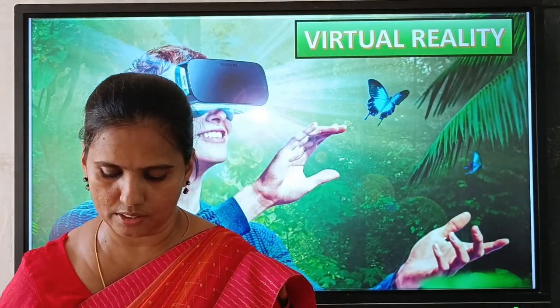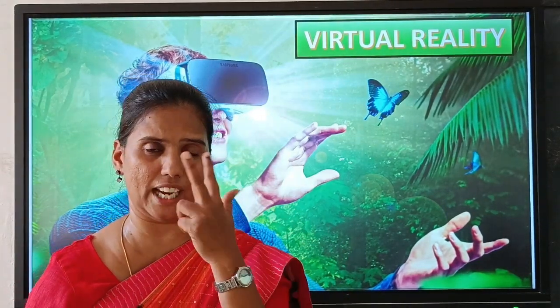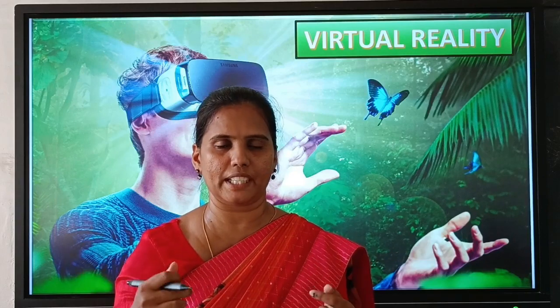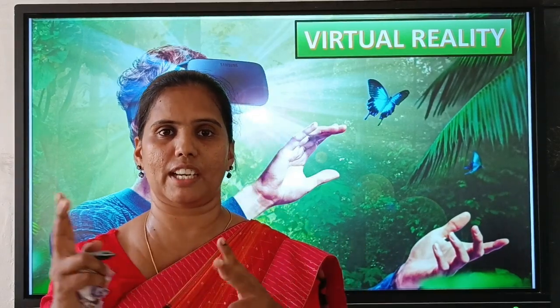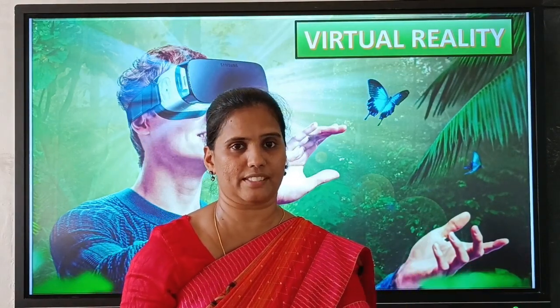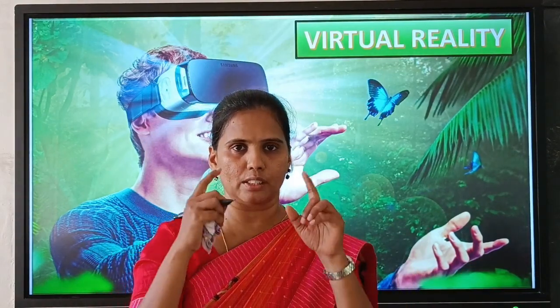So what do we need? Goggles, for example, to track the eye movement, the eyeballs. With the help of the eyeballs only, the goggles will work. Where you are looking: if you are playing any shooting game, where you are looking and where you are shooting, or if you are entering into any jungle, where you are going to step next. Everything will be controlled by the goggles. Can you see?